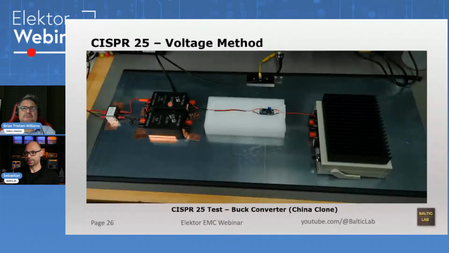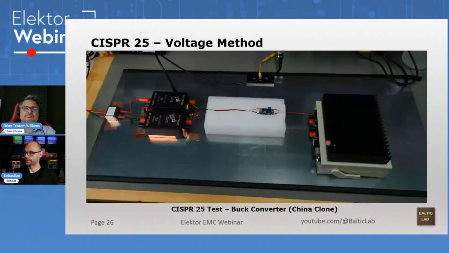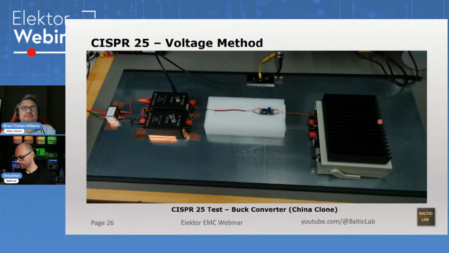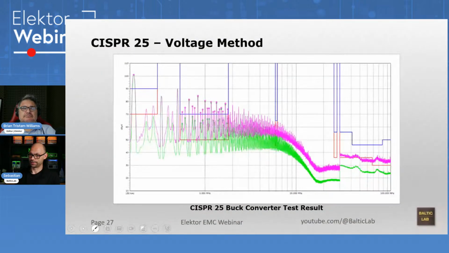Anyway, the two lines remained the same. Here I have my power supply wires. Here's the LM2596 buck converter. And here is my electronic load. The electronic load is set so that it draws about 1 amp. The output voltage is 5 volts. The input voltage is 13 volts as per the standard. And now I bridge this properly with some copper wire in between the terminals so that there's no external interference coupling in. Let me actually take a look at the clock. Yeah, it looks good. And that's the result.